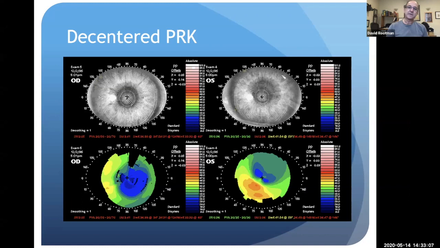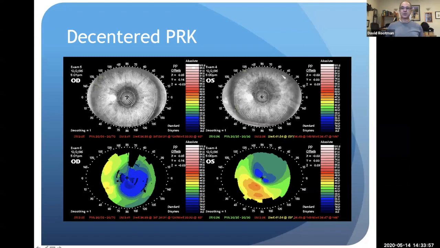But if you had a patient like this that was actually a high myope, look how flat the cornea is, a very high myope, and if they're looking in the wrong direction, then you're going to end up with a situation like this, where the optical zone is actually way off center. And this one happens to be decentered superiorly, so the patient was probably looking downwards at the time of the ablation. And in this case, it's downwardly decentered down and in. So the patient was probably looking up and out a little bit, which led to this decentration.